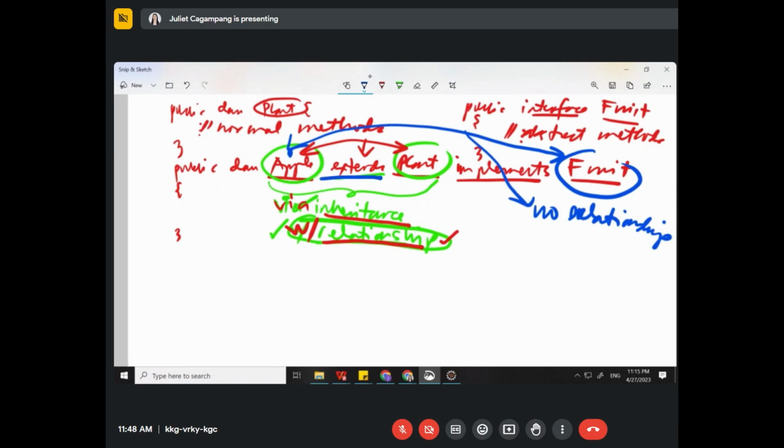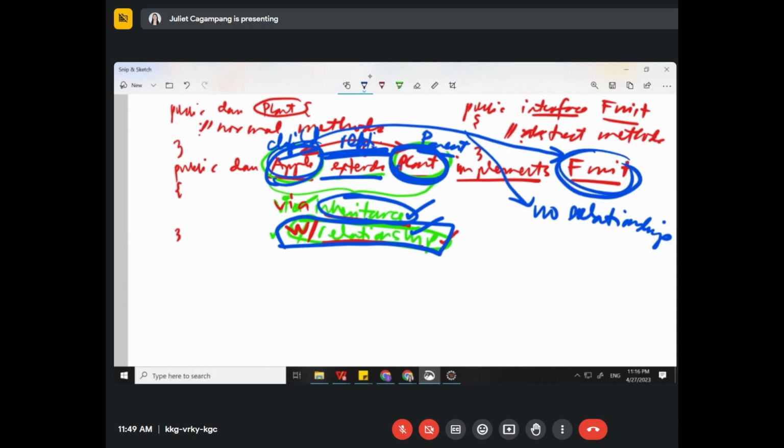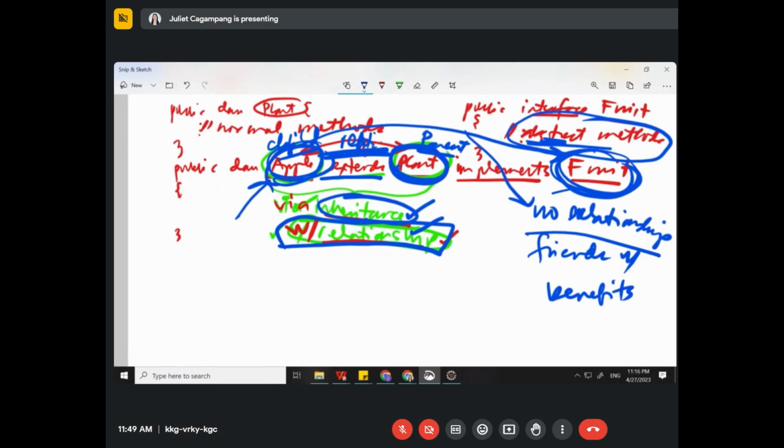Whenever it's extends, that's inheritance, meaning parent and child. So that's a relationship. Apple got everything, inherited everything from Plant because of the relationship via inheritance. While with Apple and Fruit, Apple also got all the abstract methods of Fruit. Apple implemented the methods of Fruit, but they have no relationship. If we make an analogy, it's friends with benefits. No relationship, while this one has a relationship.